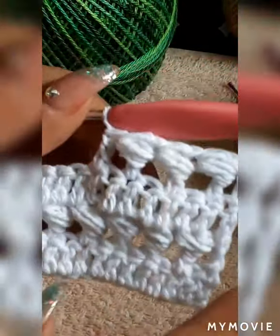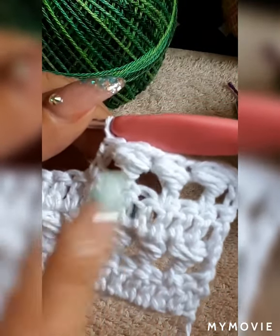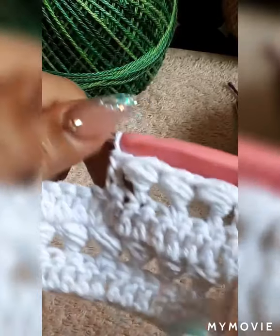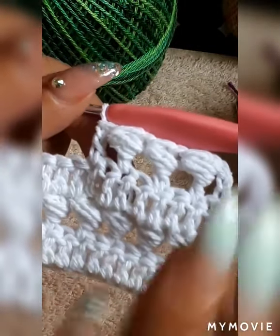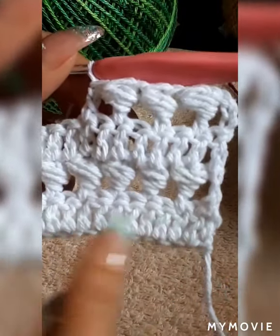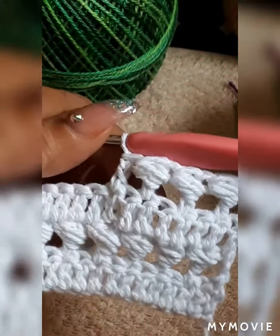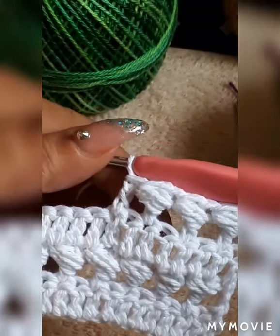Okay, so you know that you're gonna have 16 poofs, all the way to the end, and we're gonna do this all the way to the length pretty much you want. Don't forget that you always have to finish. We started with stitches, we have to finish with stitches, whatever length you're doing. I'll meet you at the end for the last row.